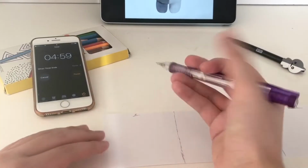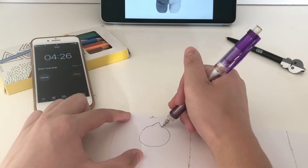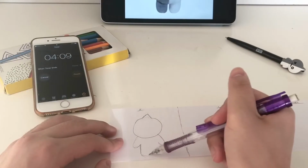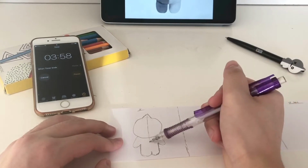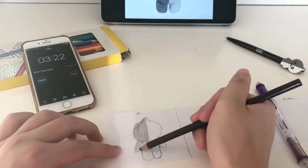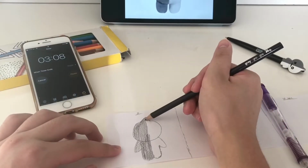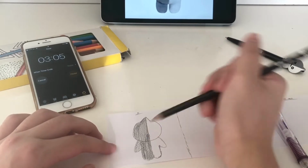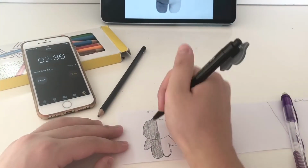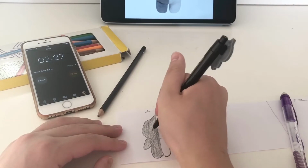3, 2, 1. Okay, so Van's got this round head. I think I made the head too big. Oops. And there's a line going down the middle. Oh, I should get a gray colored pencil. Okay, here it is. I think I should get started on the face. So it's got an X. No, work, work, no. Work, work, work, whatever.